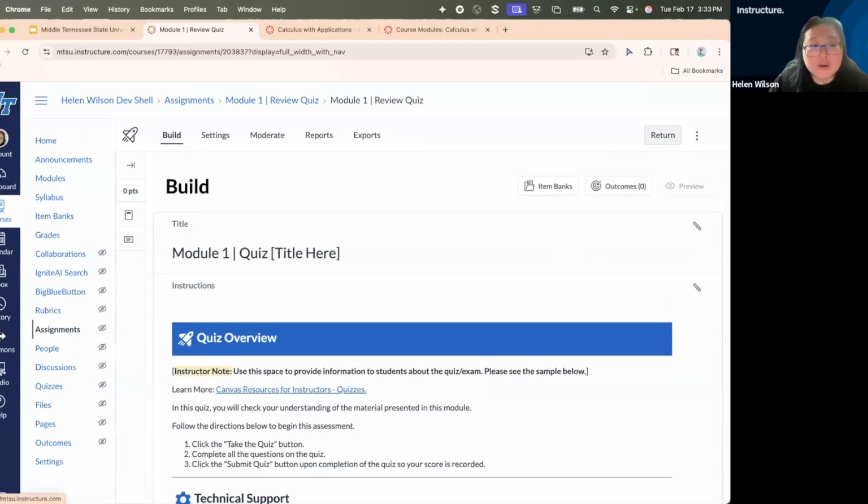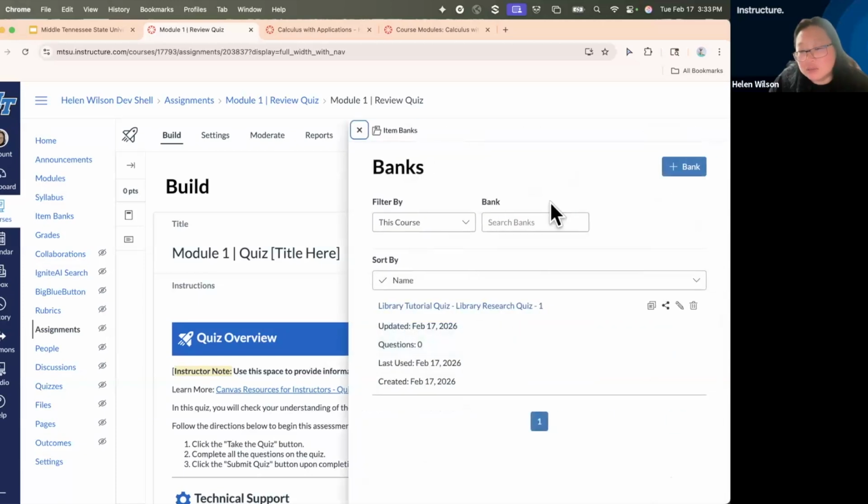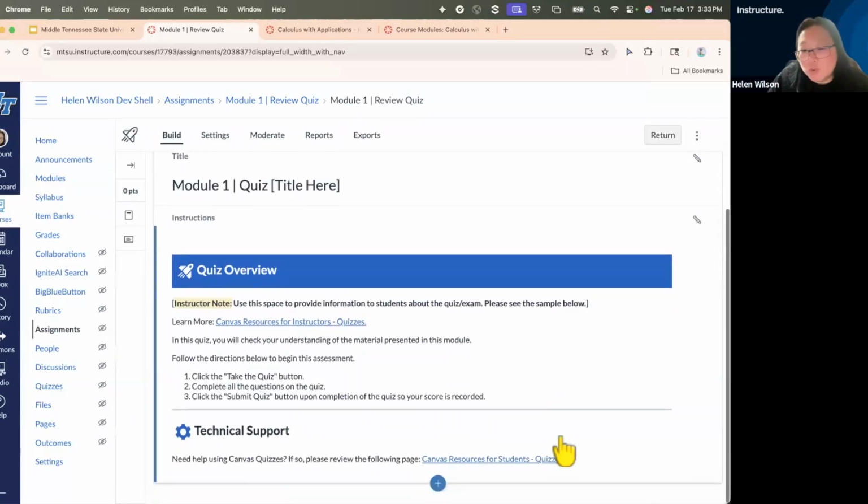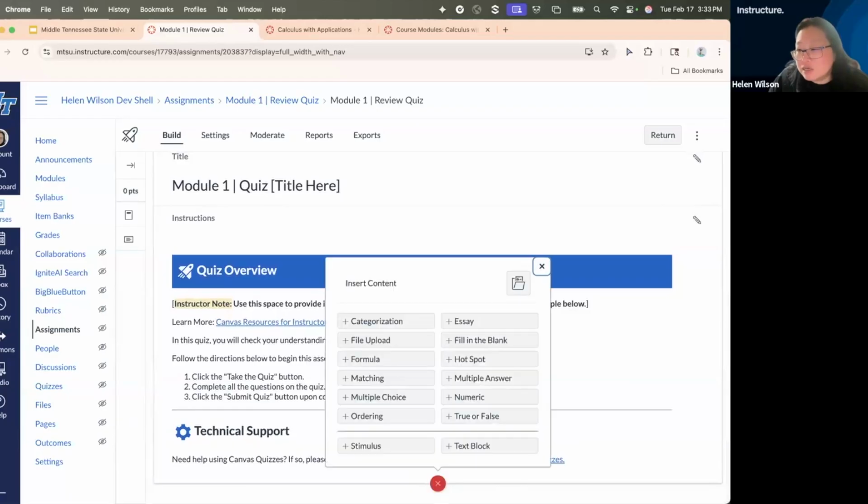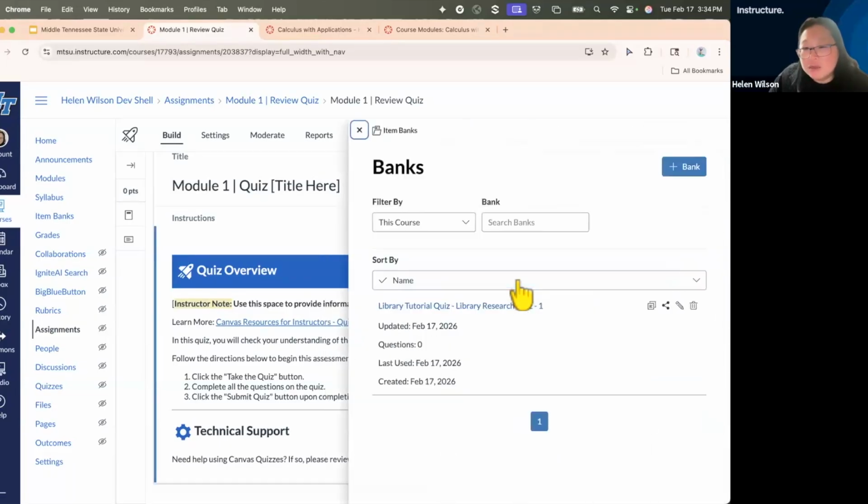See, there's that question there. Now, if you have questions in item banks, you can access them here. There's a button for that. See, there's my library tutorial quiz. Or when you click on the plus button here, there is a comparable button. Notice it's the same icon, right? It's the same shape, so it leads you to the same location.